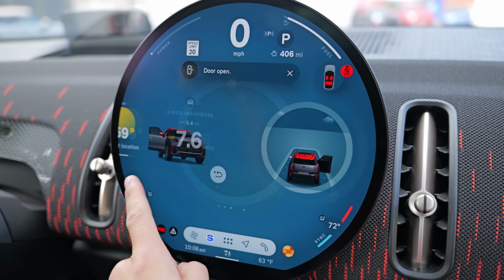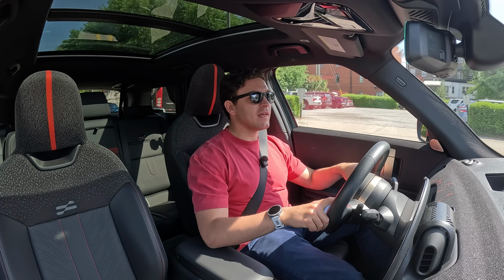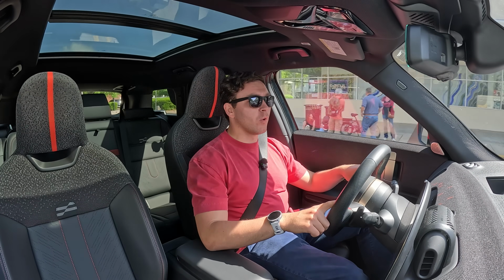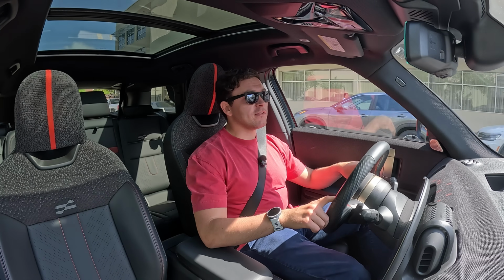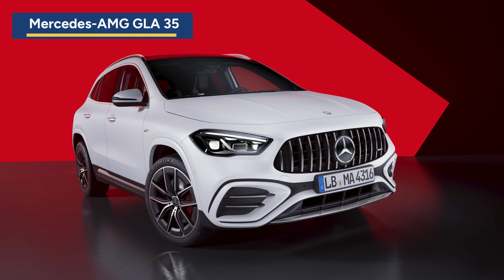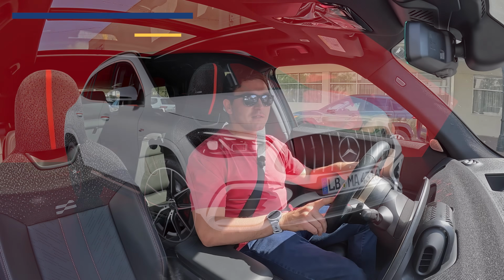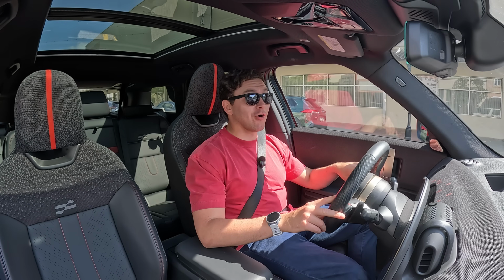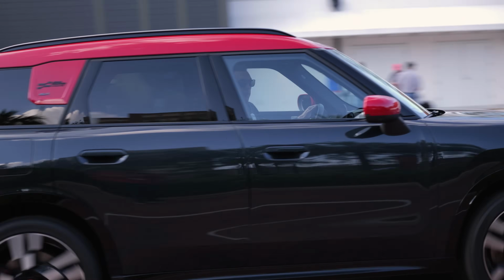So yeah, you're still going to be able to beat any other Mini in a straight line with this thing, but that might not be the priority for most of you who want something like this. You want the combination of the dynamics and the acceleration. There are more expensive options in the real luxury space, like the smaller cars from Mercedes-Benz with the AMG badges on them, things like that. But those, I don't exactly think are direct competitors to this because of their price point and the fact that they are way more powerful than this. So this kind of sits in a category all to itself.